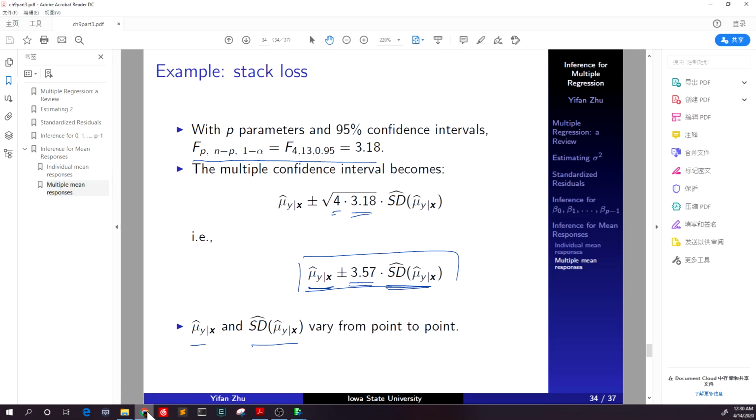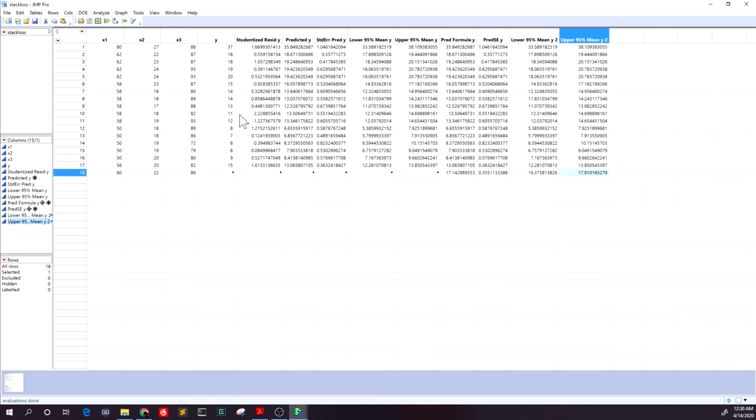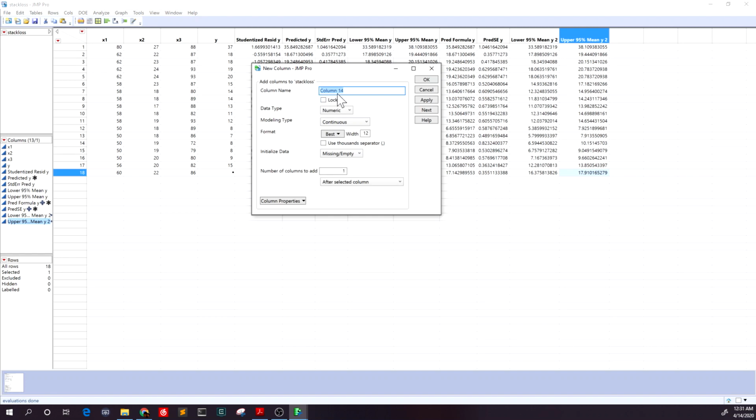And we will do the same thing like what we did last time. We will create a new column. We call it lower bound. Okay, this is for the simultaneous confidence interval.